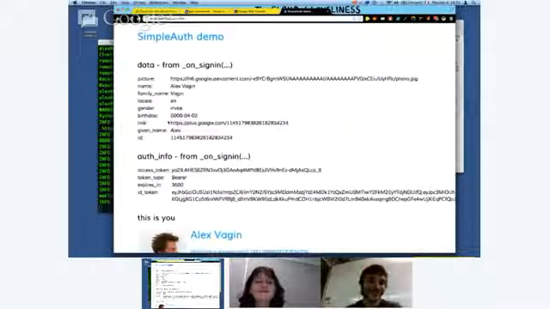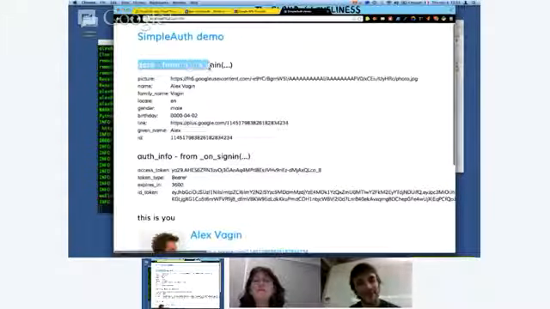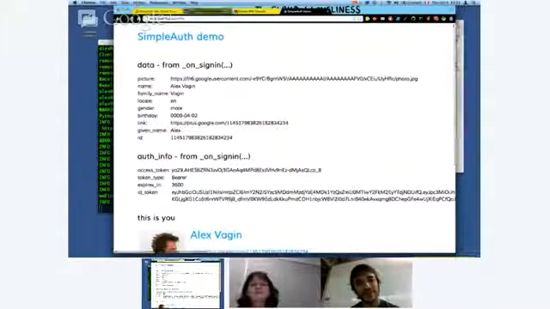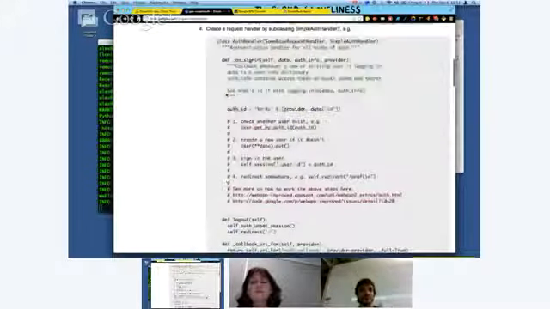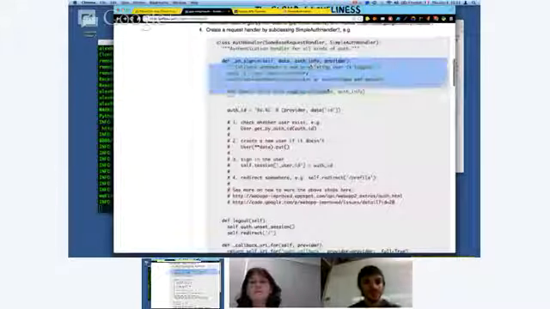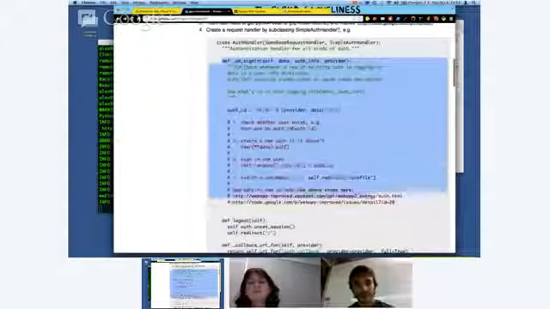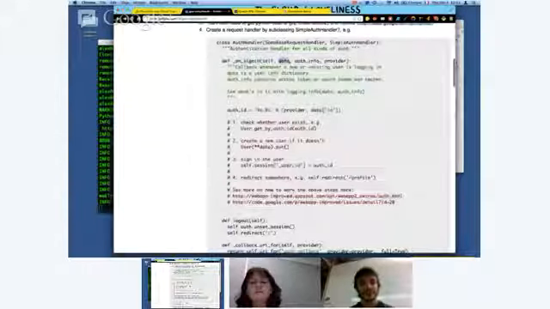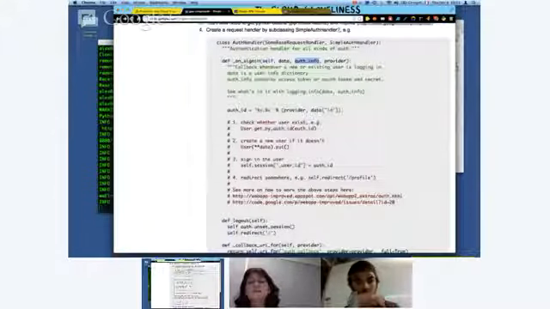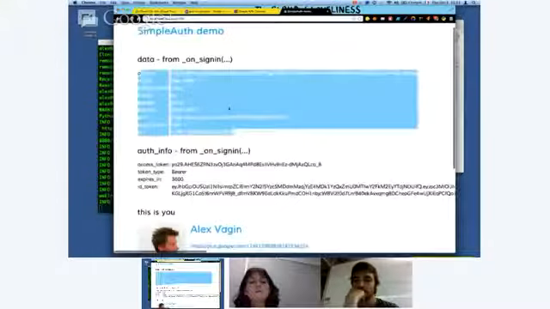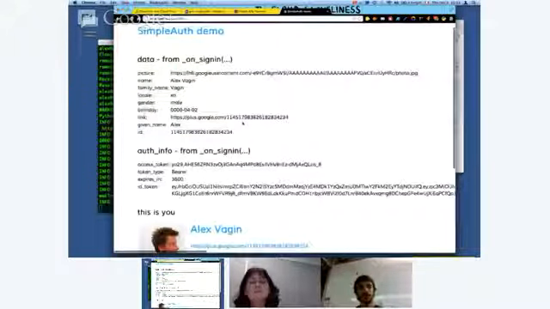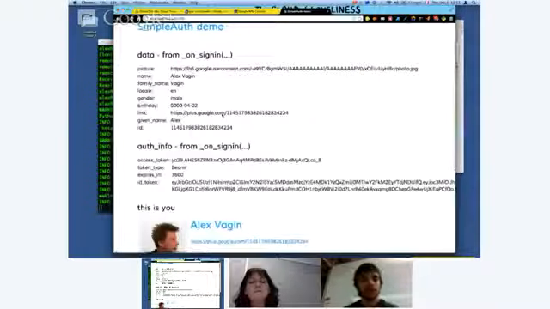We have a number of data here. This is data, and auth info is what you get inside this method. So what I do is I just print it out on the page here. You can see this is coming from the Google OAuth API, right?